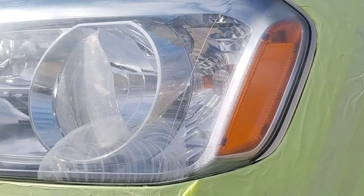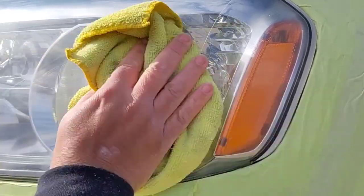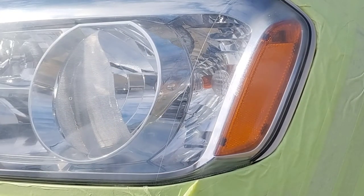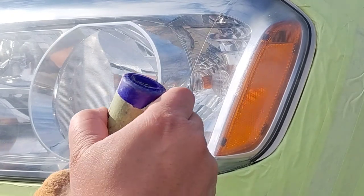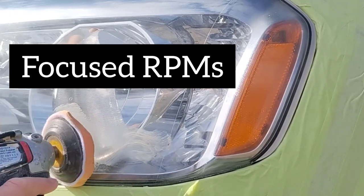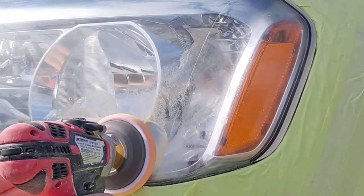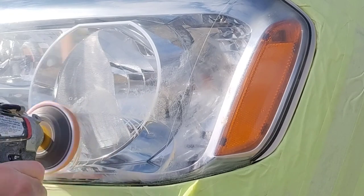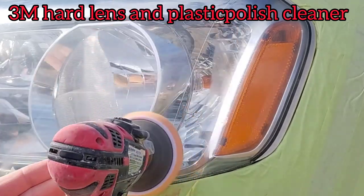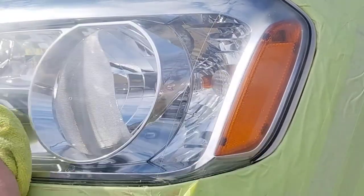Generally, not even with an efficient polisher like this. They're using a big, giant polisher that you use to polish car panels with, which is just silly. It's not going to do much justice for the headlight. It might appear it does, but in the long run, it doesn't do anything, okay? This little 7,800 RPM one, you need a more focused RPM. You don't need a big giant one. It makes a difference, big time, when you change the diameter. You need something more focused like this to actually do a proper polish on a headlight. Okay, so that would be polishing headlights right there.